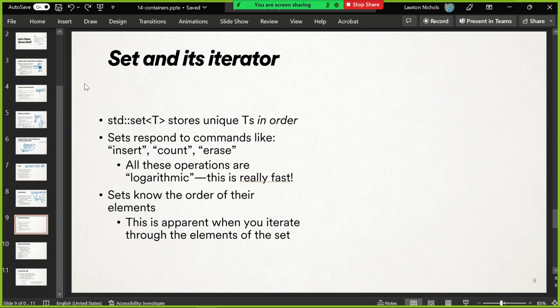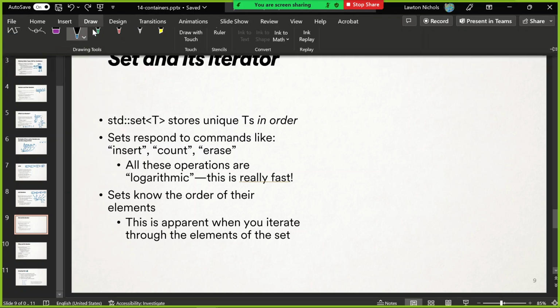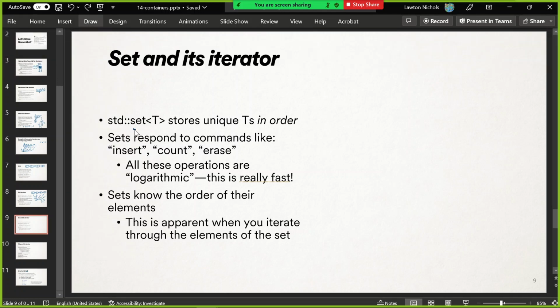Okay. Next idea. This is a weird looking type called set. I can't even draw it for you very well. What a set does, it comes from the set library, it stores a bunch of T's uniquely, there are no duplicates, and it also stores them in order. So for example, if I insert 2, 1, 3, and 0 into a set called S, S is really just a cloud. It's a cloud of things, and it's being kept in order.